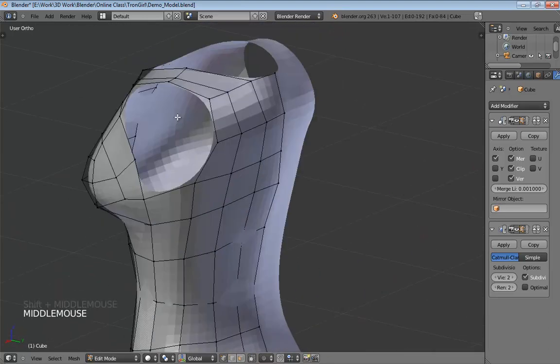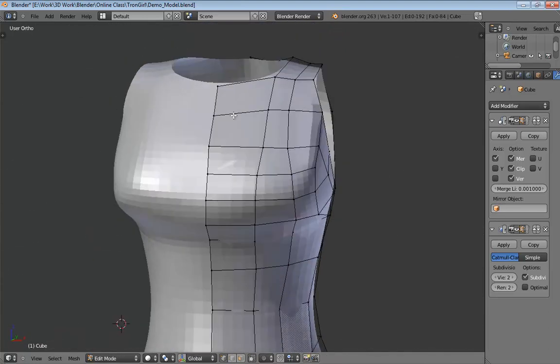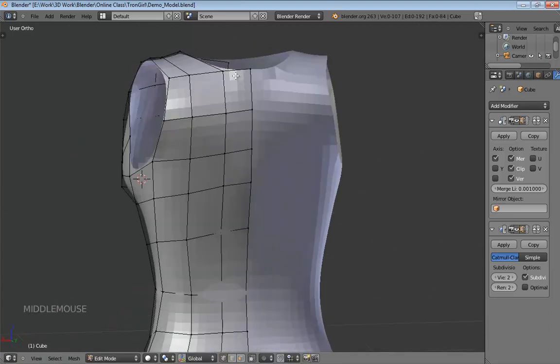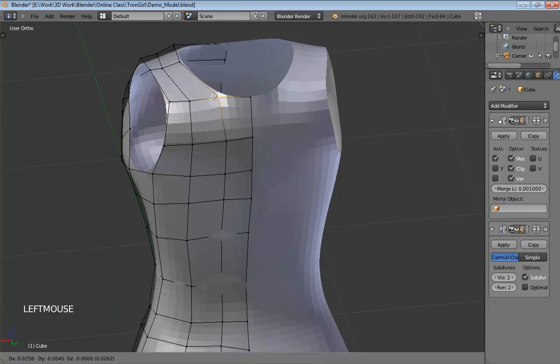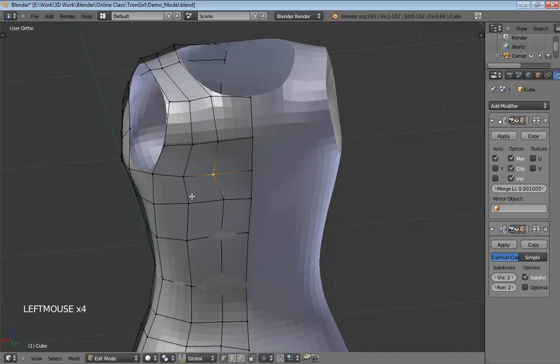Alright, so I made a little bit more space there. Now, watch this, if we hit Control R, that's going to wrap all the way around to the back. So you have to watch out, because things are bound to get a little bit cramped here. So I'll start spreading things out over here as well.